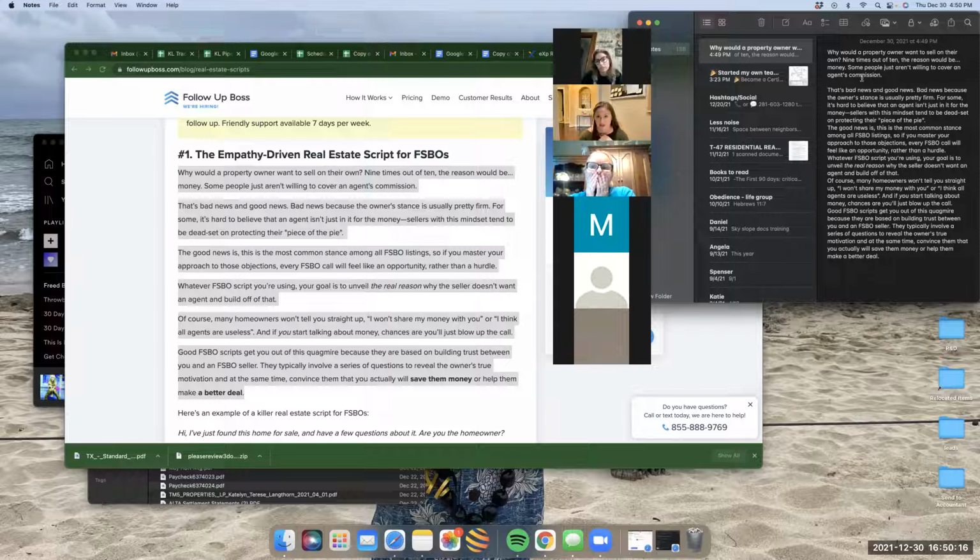Is this the verbiage that I would use? Is this the typical notation or cadence of my voice that I would use? Is this where I'm supposed to be really peppy and excited? Or is this where I'm supposed to be a little more mellow? What does that look like? And then once I've perfected what the words look like, then I bring somebody into the conversation to practice with.